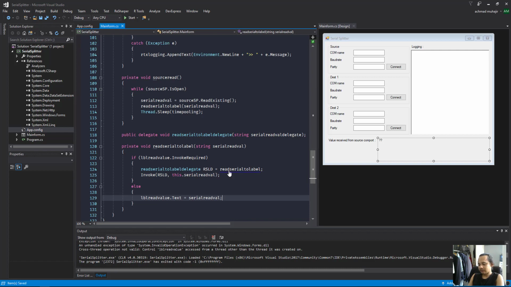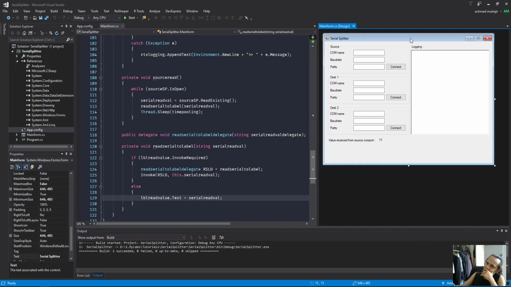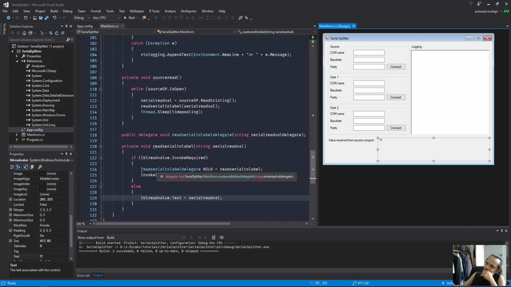Okay, done. So we create a delegate function, a delegate method here. Read serial to label delegate. Okay, the data type is string. So if this label component, read value, requires invocation, we will use this method.